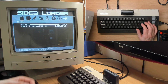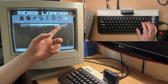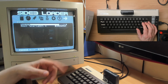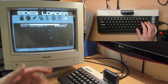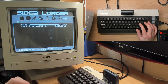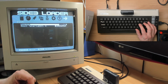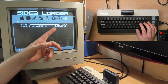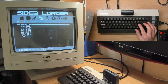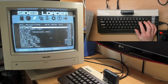And finally we've got the exit menu, which allows you to reboot or boot Sparta-DOS X. The shortcut key for that has changed because Control and S from previous versions, or was it Control and X? I think it was Control X. That's now cut as per Windows shortcuts. Yes, it's cut, copy and paste, of course, X. So that is now Shift, Control and S. These shortcuts are valid throughout the system, so you don't have to be on this menu to actually call this functionality up. Okay, so let's go back to the launcher menu and we'll have a play around in here.